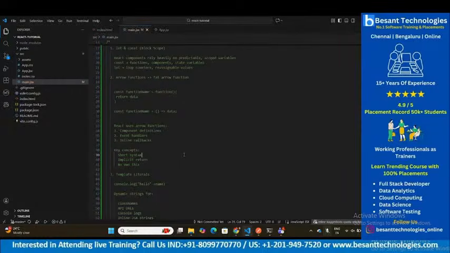Yeah. So next is template literals. Any idea on template literals? Any idea? No idea. Okay.